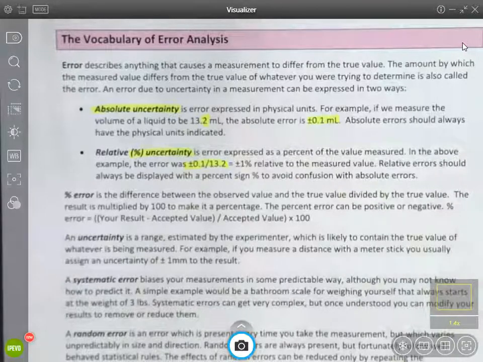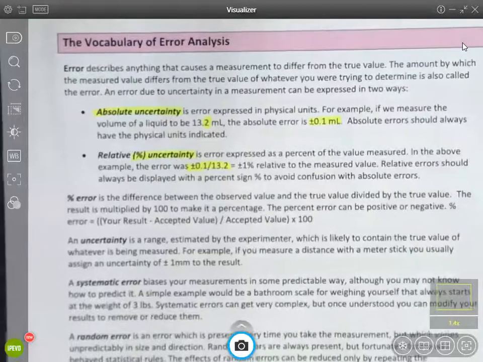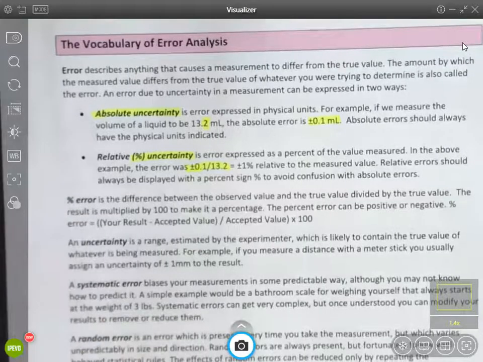We're going to need to be able to express both absolute and percent uncertainties in the work that we're about to do. The last thing I want to point out to you here is a little definition of percent error. You're already familiar with this. Percent error is a measure of accuracy. And uncertainty is a range, like that 7 to 15 pounds we were talking about, the 11 pounds plus or minus 4 in the previous example. There's a variety of other terms defined here on page 2, but for now we're going to move on to the work of doing the calculations.